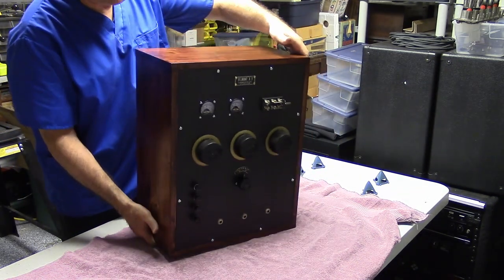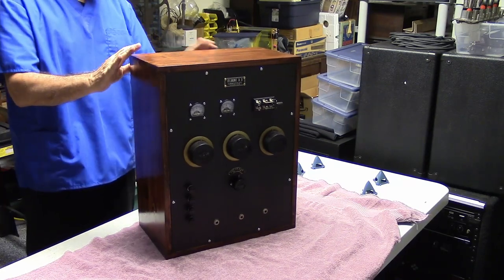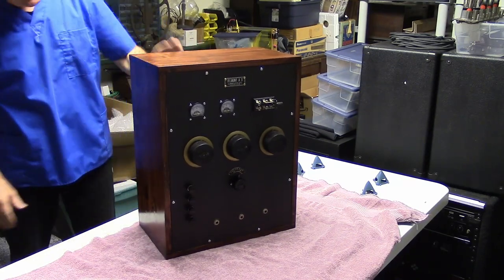And there you have it. 1920's looking transmitter.